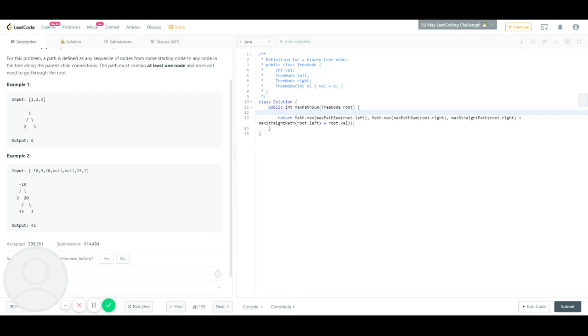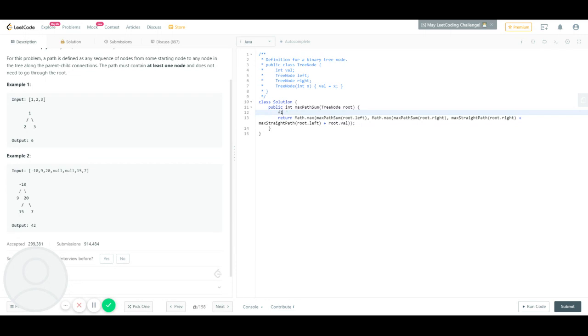For example, if we call max straight path on 20, depending on how we compute it, we may be repeatedly computing it for the tree that starts at 7, if there was a tree starting at 7, and so on. But let's see what we can do. I think it may pass without needing to optimize that.